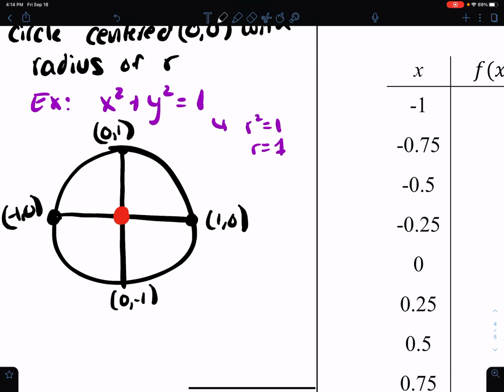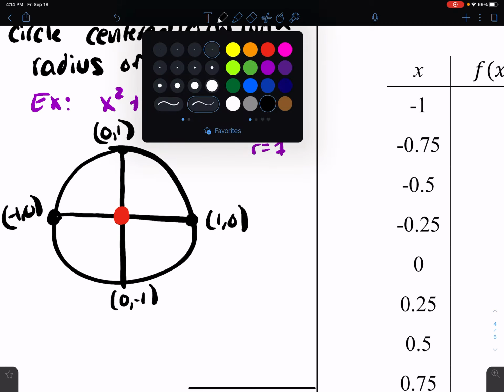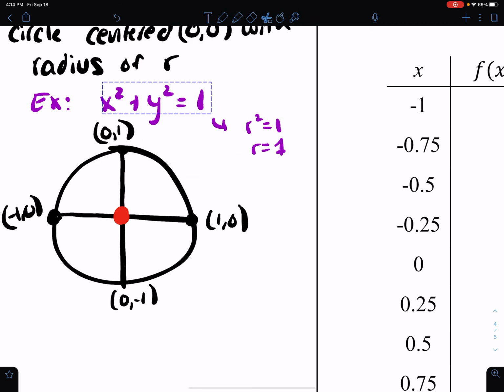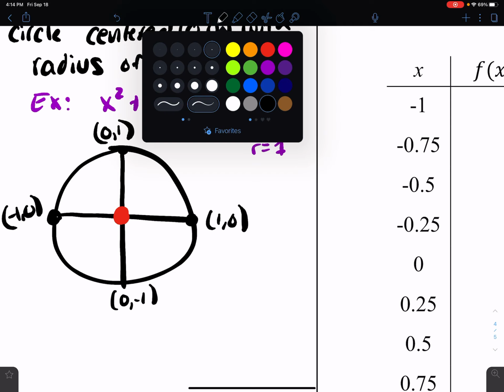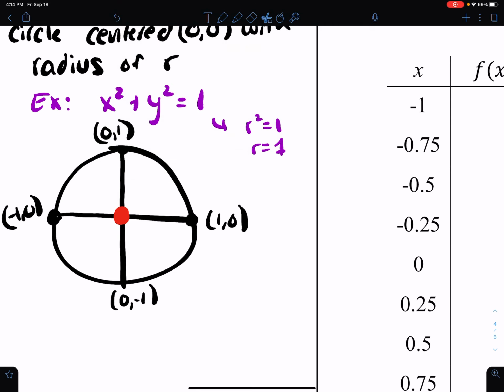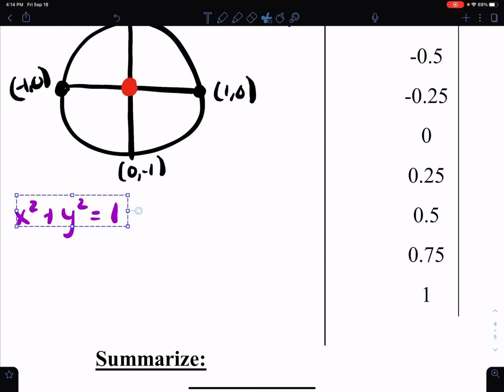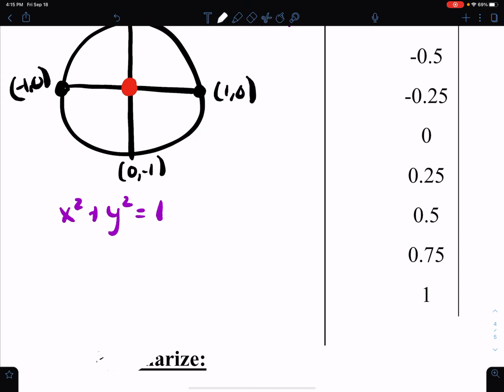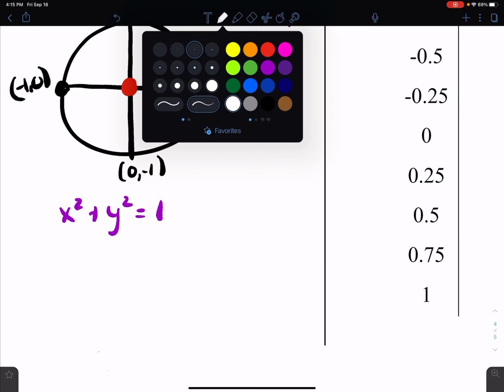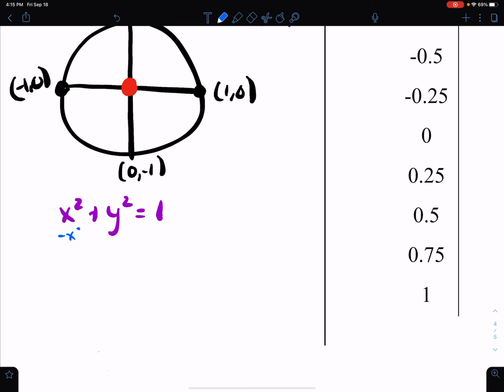Now what we looked at then was, this is clearly not a function, and we're dealing with parent functions. Normally when we deal with functions, we like our y equals notation. So we talked about, what if I took this and I tried to convert it to our y equals notation? I'm just going to cover up my summary for a second because I'm going to run out of room. But what we did was just look at a circle. We knew this thing in purple was a circle, and then we manipulated it. We subtracted x squared from both sides. So we got y squared was equal to 1 minus x squared.